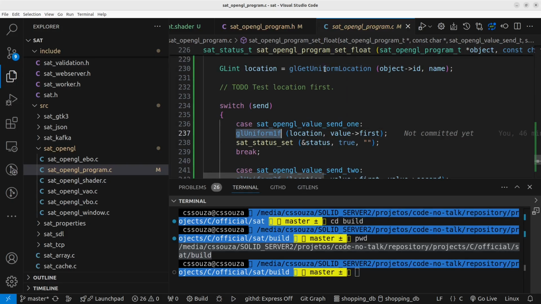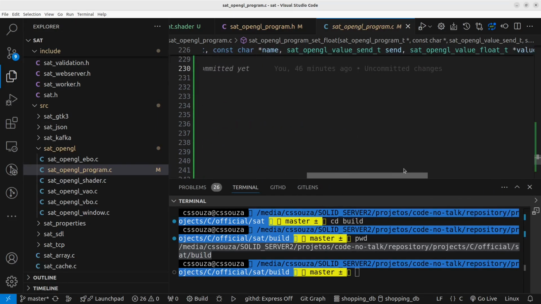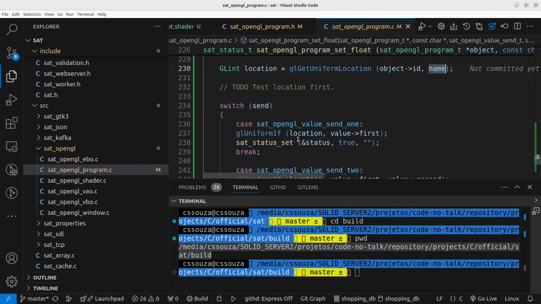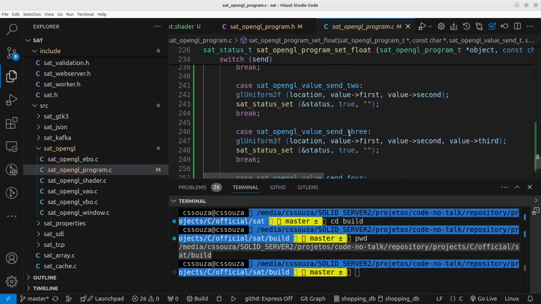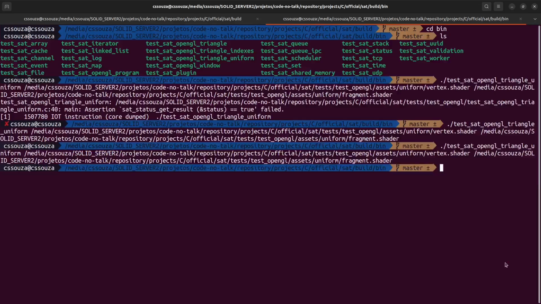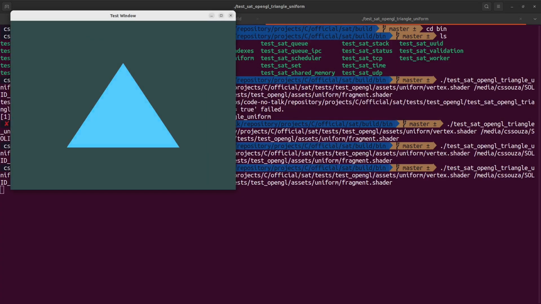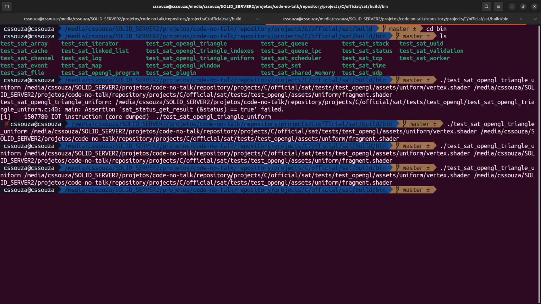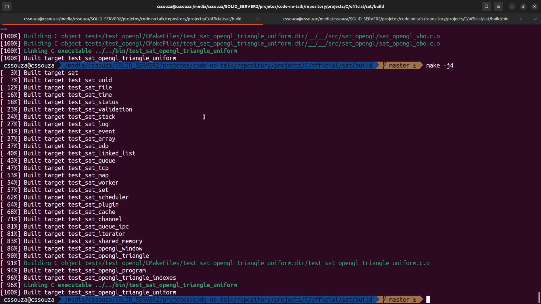Location. Get uniform location name. I think everything's okay here. I'm not so sure what happened now. Uniform. Yeah, already compiled.